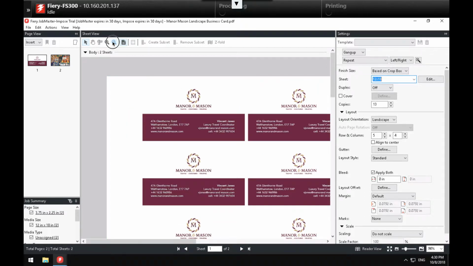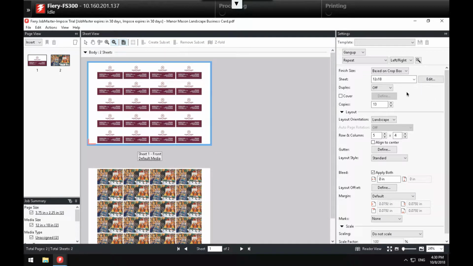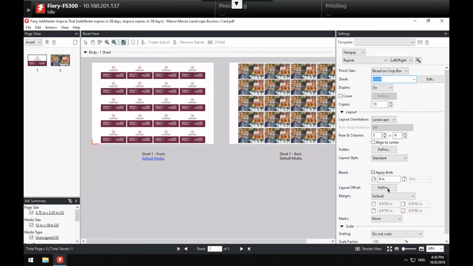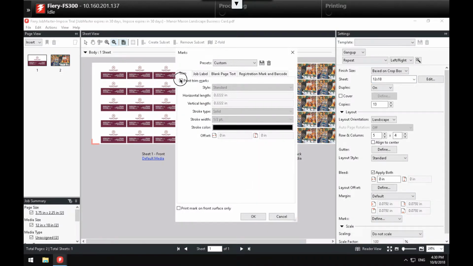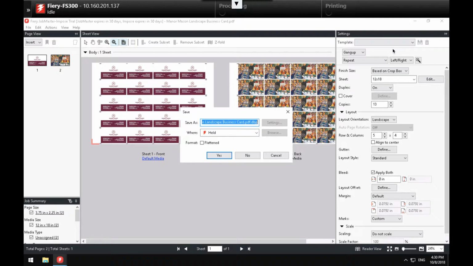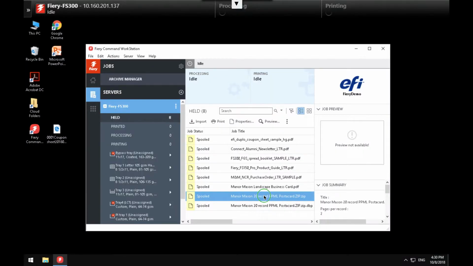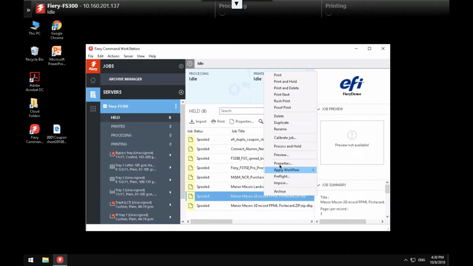I'm going to shrink this out a little bit so you can see both pages. And I'm going to say two-sided, and I'm going to add my trim marks. And it's ready to go. Print and cut. We're going to get out of that. I could also save that template, not in demo mode, but I could, if I wanted to, save my template and have a business card template for future files. How about a multi-record postcard?